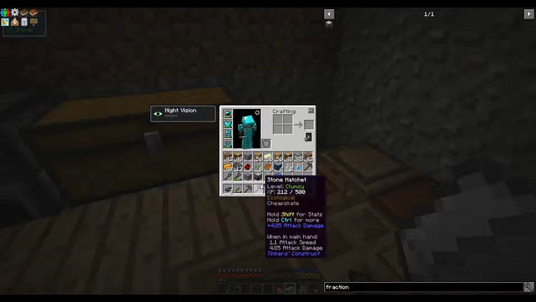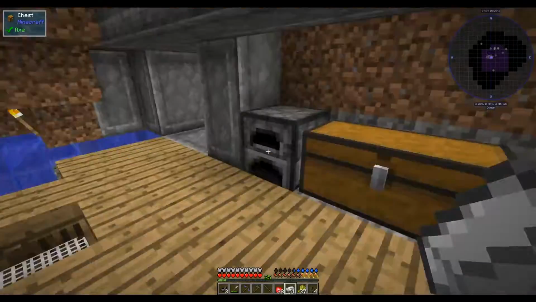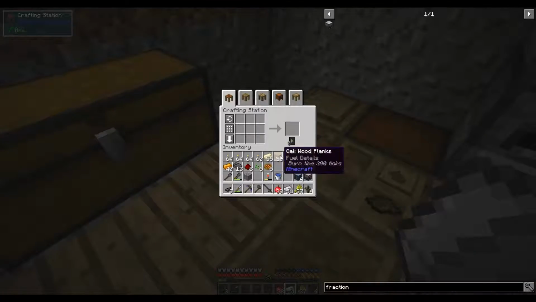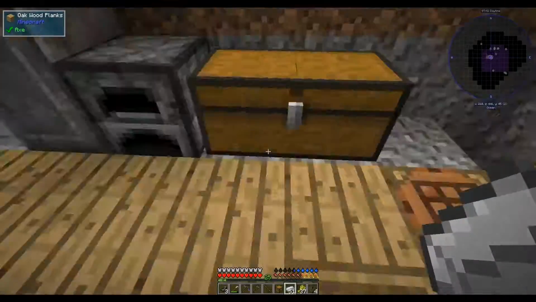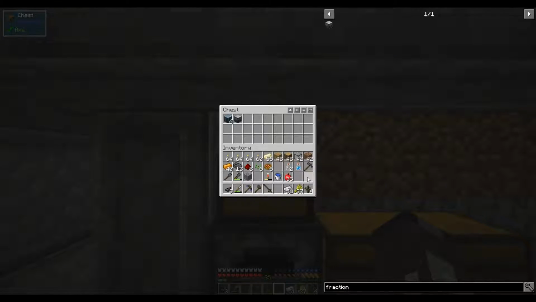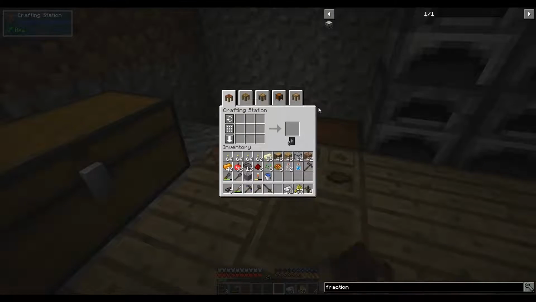Now, the next thing that we are going to need are... you know what? I want to put that away somewhere. Let's get a chest. Let's maybe have it up there and put away the machines. Then we need the dynamos.